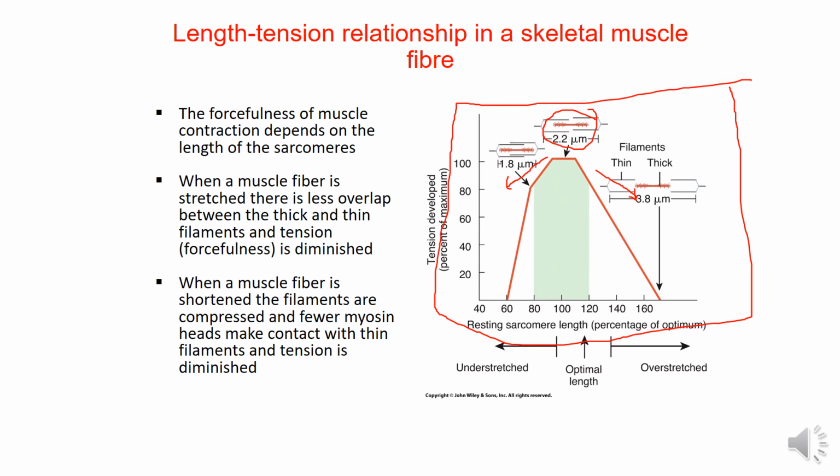It studies the relation between the length of the sarcomere and the tension developed inside the muscle. The relation is not fixed. When the length increases, the tension increases until it becomes fixed, then goes down. Why? The optimum length of the sarcomere, 2.2 micrometer, produces the maximum binding between the head of myosin and actin binding sites. If you decrease the length of the sarcomere, you decrease the binding. If you increase the length of the sarcomere, you decrease the binding.